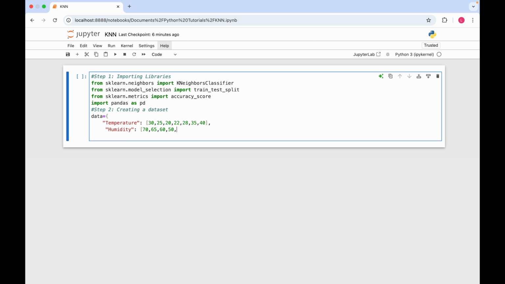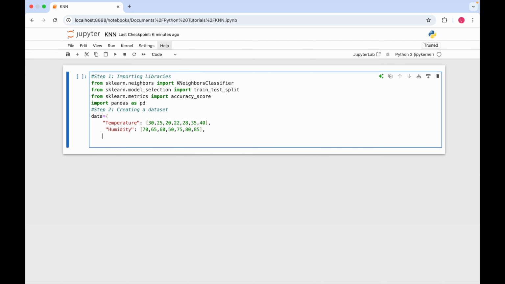These are random data. And 55, 80, 85, and then close. And next is the buy ice cream.